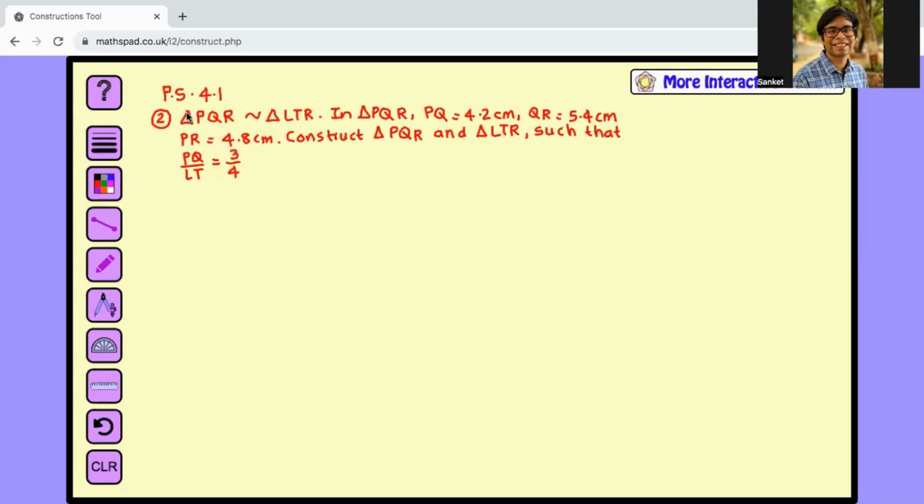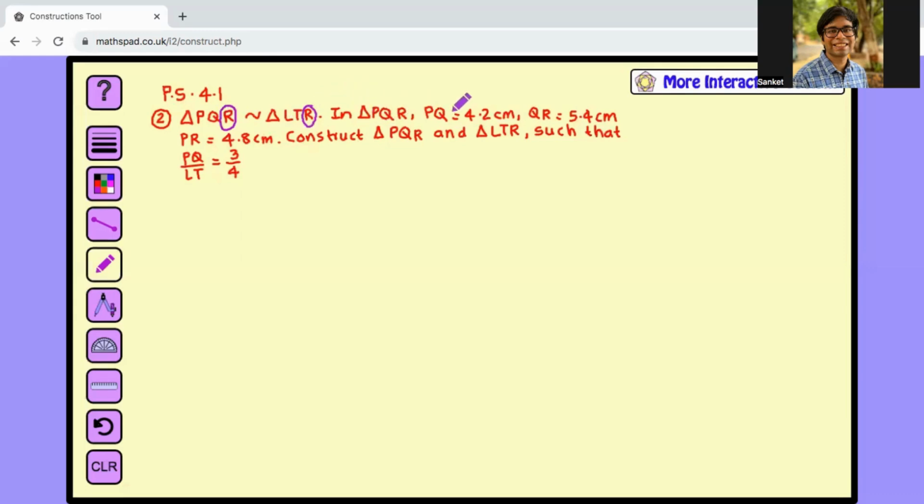Something that I want to quickly notice over here is that both these triangles have a common vertex. So there is R present in this triangle as well and R present in this triangle as well. So the most important thing that I note down over here is that these two triangles have a common vertex.